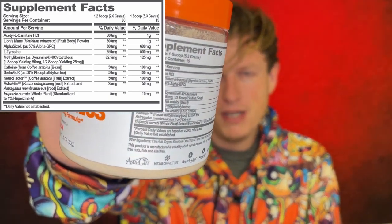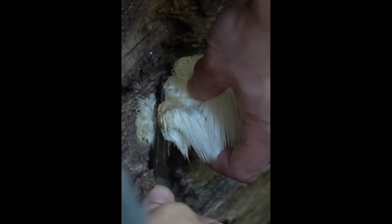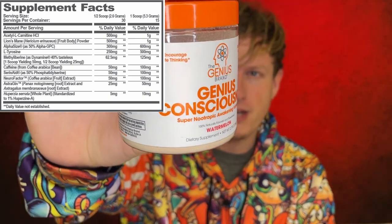Then you got lion's mane mushroom extract. I don't know if you guys have seen that Joe Rogan clip, but lion's mane stimulates neurite outgrowth — a 22% increase in neurite outgrowth — and increases myelin regeneration on the sheath of the nerves. There are all these impressive things that lion's mane mushrooms can do. I think it can help reverse some effects of dementia and brain damage. So it's always great to have. It's a very good nootropic.